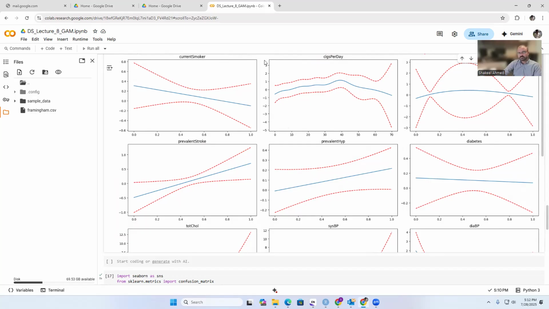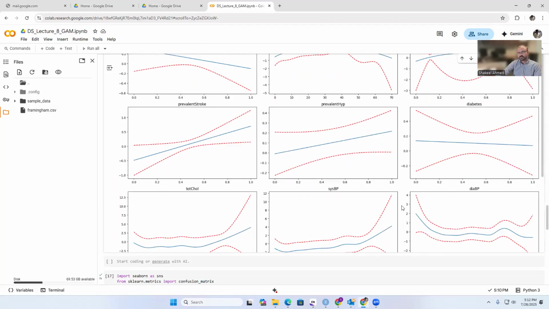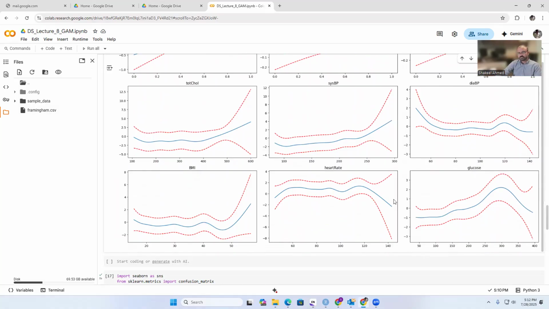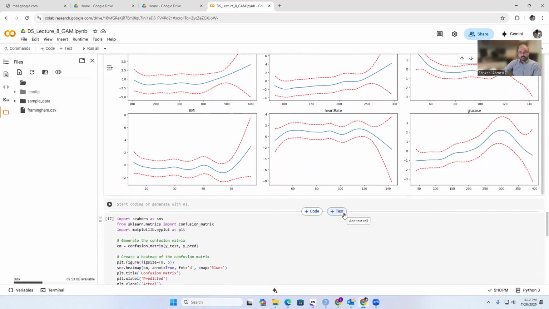So this is basically the change in log of odds, and this is the value of the x variable predictor. So these are all the individual effects. You can see there are different patterns with different variations, and these are smoothed basically for the variables, for the functions we used.